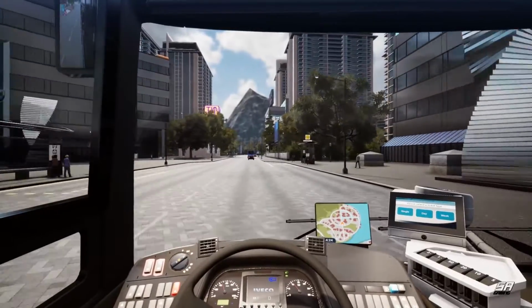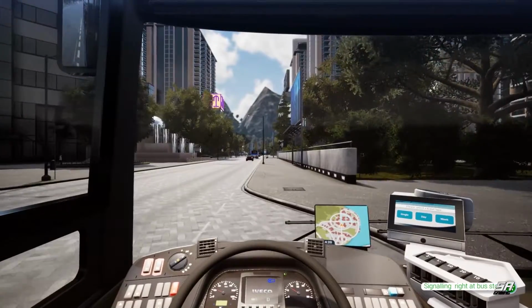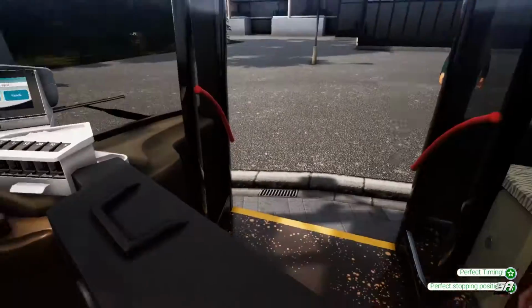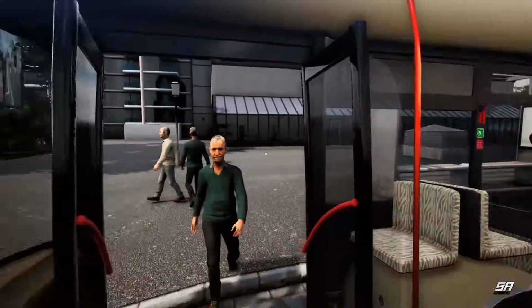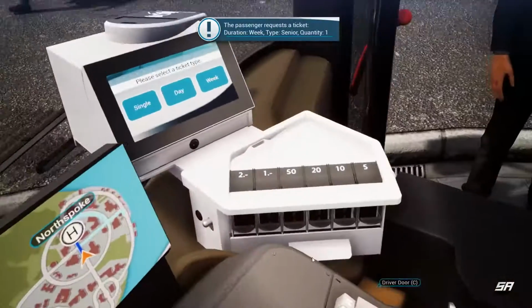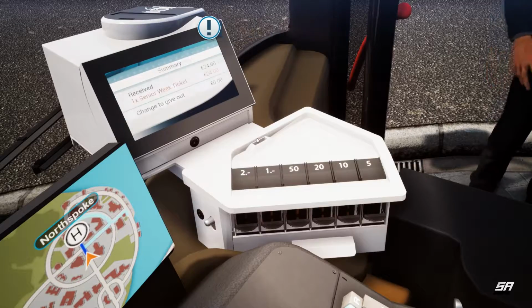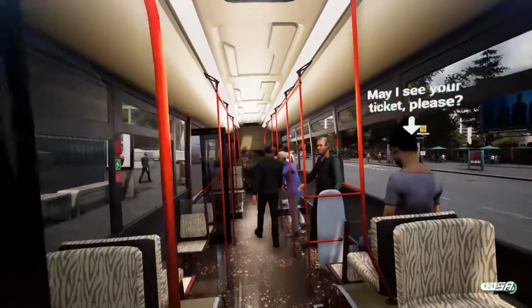Alright, perfect. Next stop, South Spoke. Oh, overshot a little bit. There we go. Apparently it's perfect timing and perfect stopping position, even though I feel I overshot a little bit. Ticket, sir? Yeah, perfect. Thank you. So you want a week senior. Wow, they had the right amount of change, which is crazy.